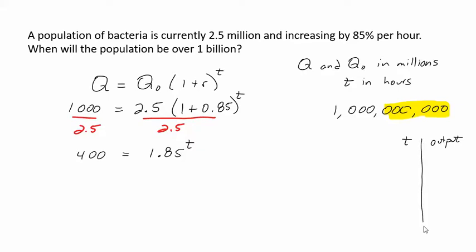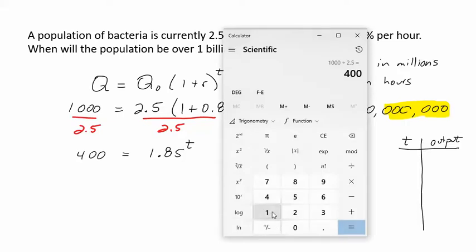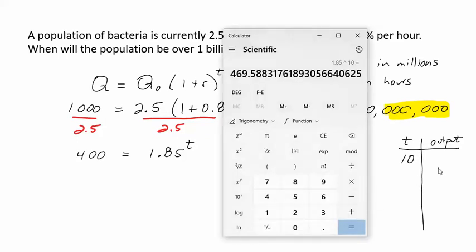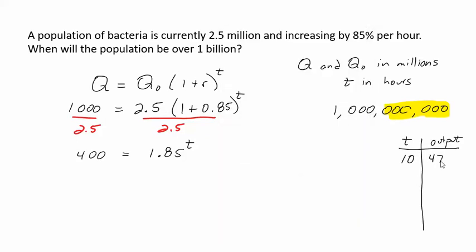Again, you could use logarithms to solve this, and if you know logarithms, great. Go ahead and use them. Let's try 10. I'm just guessing, right? That's actually pretty close. It's a little high, right? So if I let my output be 10 years, I'm going to get 469, 470, we could round it. So I need a little less. Let's go 9.